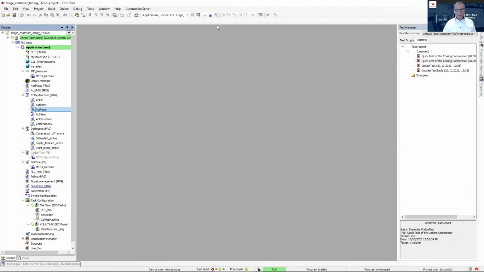Okay, now let's check a question. What is the maximum number of function block instances of a function block within a single POU? What is the impact of instantiating 1000 instances in a single POU? Can the profiler provide some insights into it? This is a good question. Maybe we can postpone that. I'm not sure whether I can give you the right answer for that question. However, we will record that question and come back to you via email. Okay.